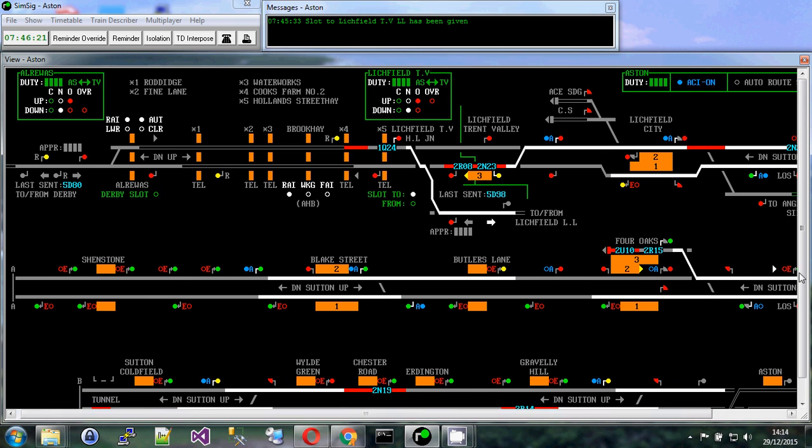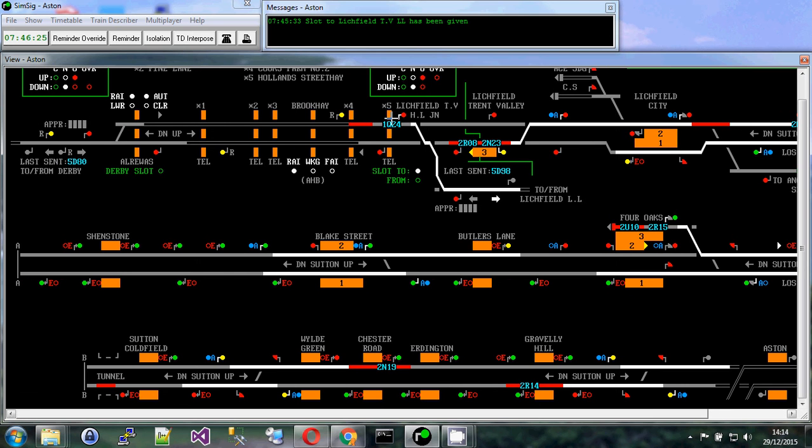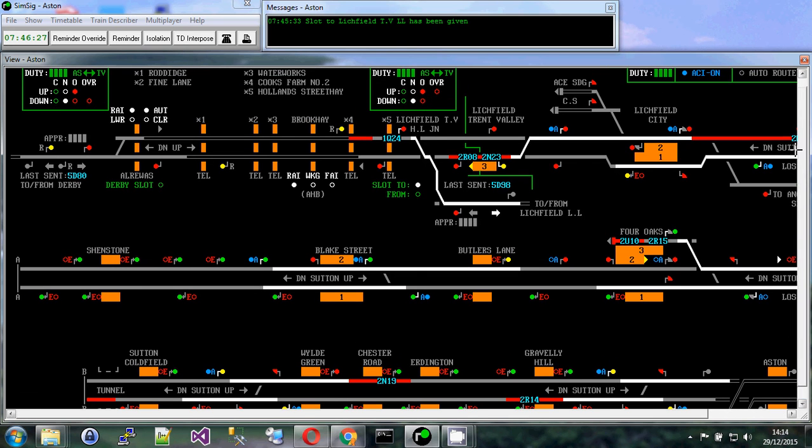Now in real life I would have to check that it has a tail light on the back of a train to make sure that it hasn't come apart, hasn't separated somewhere in a non-track circuited section, and the way you do that is to make sure the tail light is on the end of the train. If it isn't, then I can't signal normal. I would know that something's wrong. I would need to stop the service if I can.